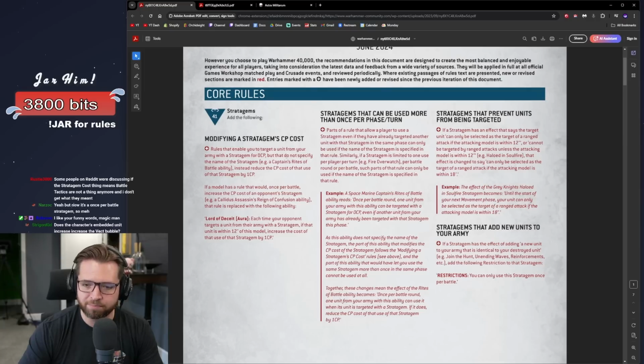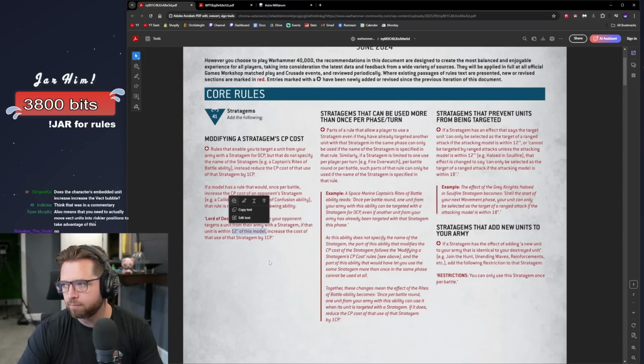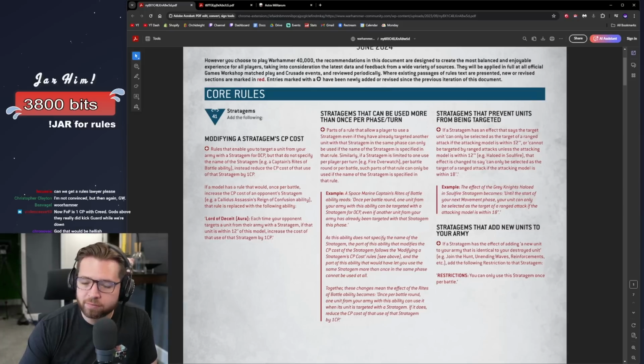Does the character's embedded unit increase the Vect bubble? No, because it says if that unit is within 12 inches of this model, not unit. Moving on, though, stratagems prevent units from being targeted. If you have a stratagem that's like a 12-inch no target me, it's 18 inches now.